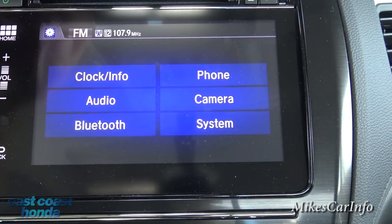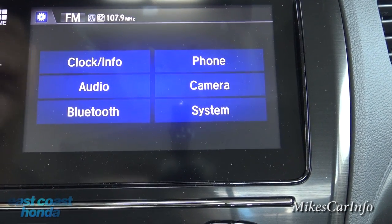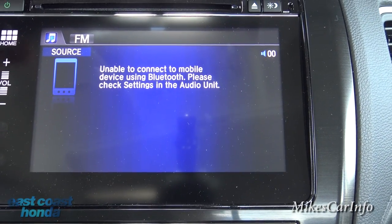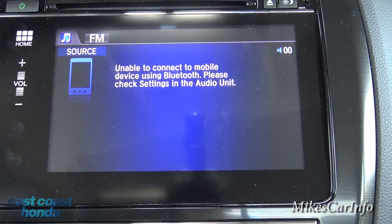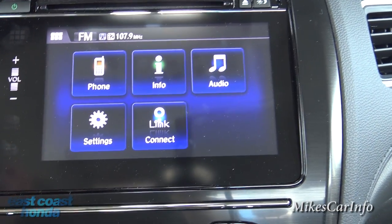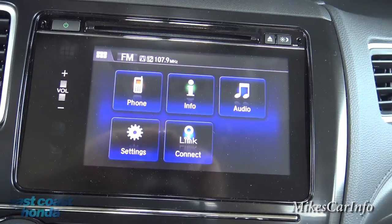Here's where you've got your settings for your clock and audio, your phone settings where you can set up stuff. And iLink is for your cell phone — once you connect your cell phone that's when you'll have access to the Pandora and AHA apps and stuff like that. That's the main overview of that screen and the different things you can do with it.